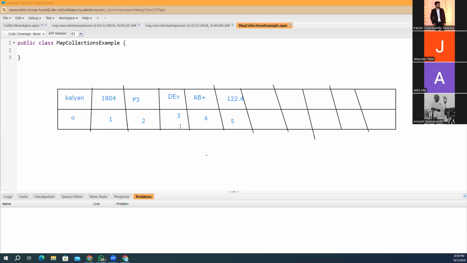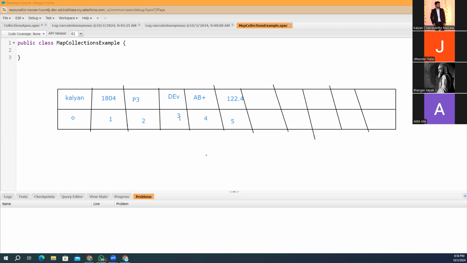Will you call employee.get(2)? Yes, we have to call it like this if it is a list. If I want the blood group, I call get(4). So remembering the indexes is a little tough, right?